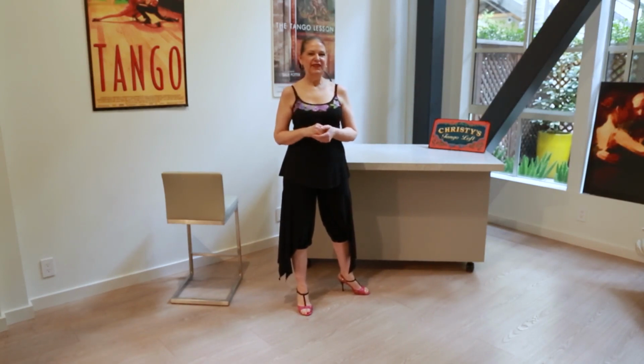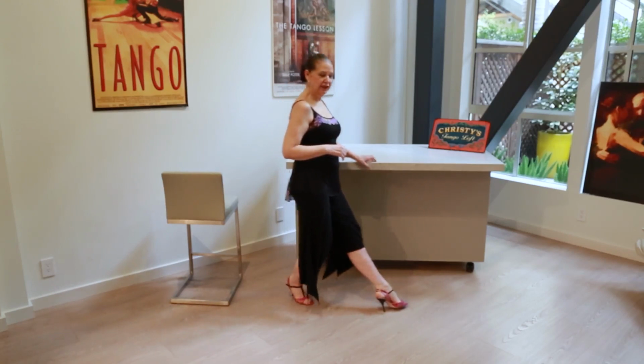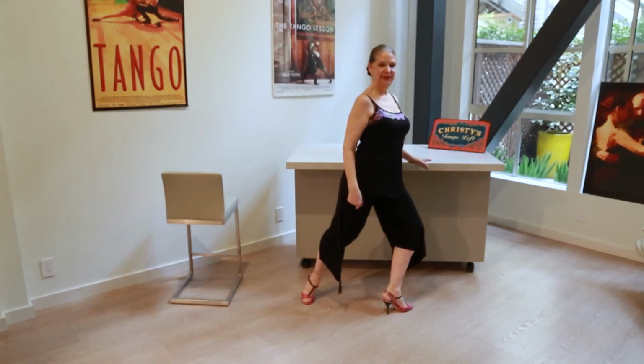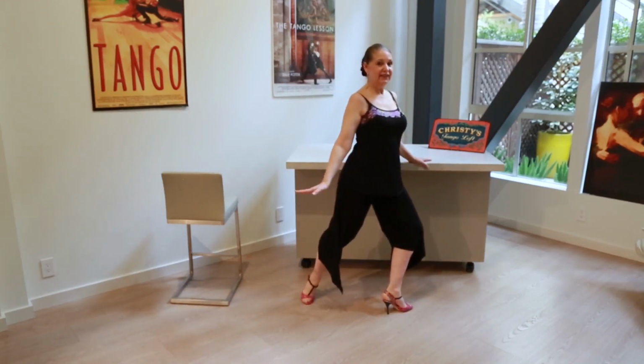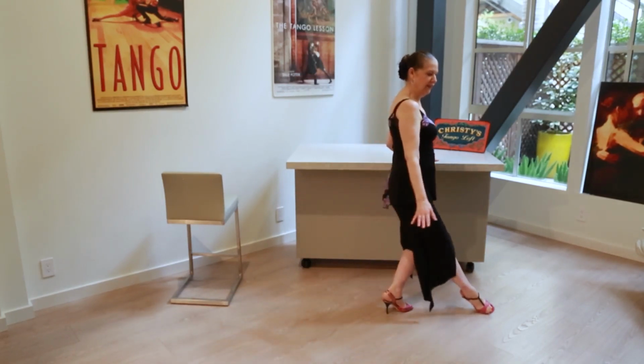One of my favorite ones is the rouleau. So let's take a look at this now. As we go out into the forward ocho, we're going to make a half moon with the free leg. So instead of collecting like you're always told to do, we're going to just take the foot and create a big circle on the floor.